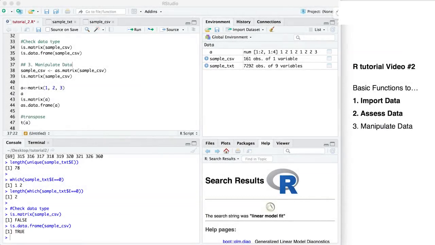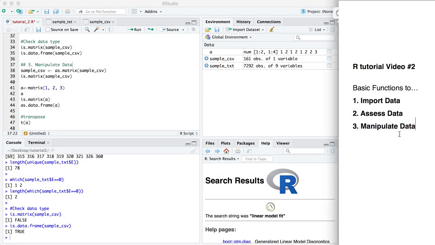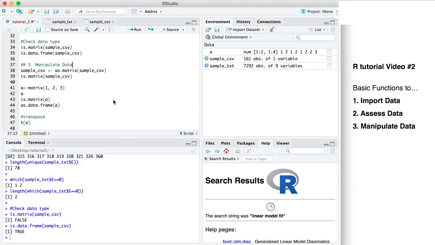Great. So now we're going to learn how to manipulate the data. Remember these two functions, isMatrix and isDataFrame. These functions are intended to check if the data set inside the parenthesis is a matrix or a data frame.